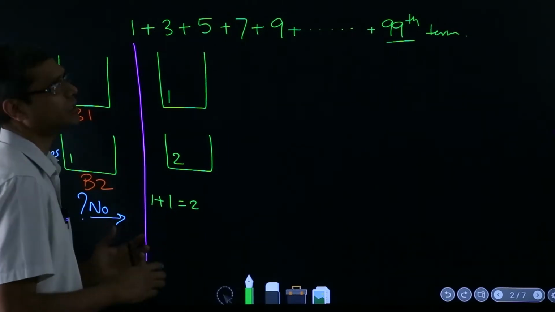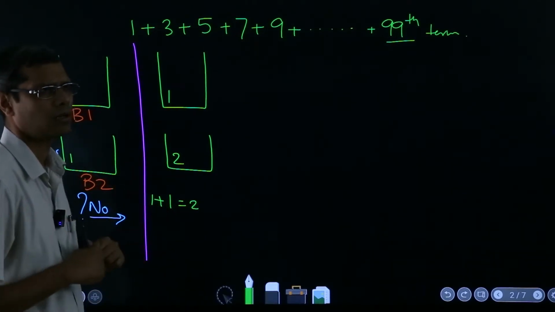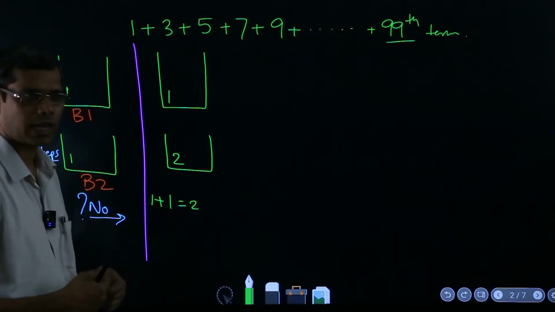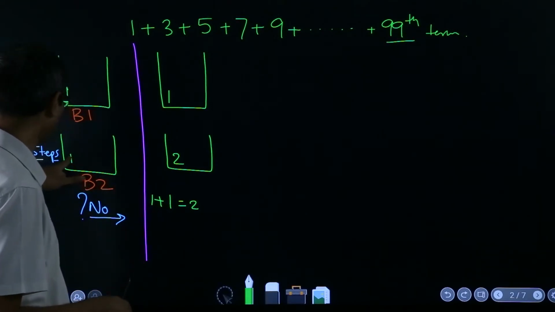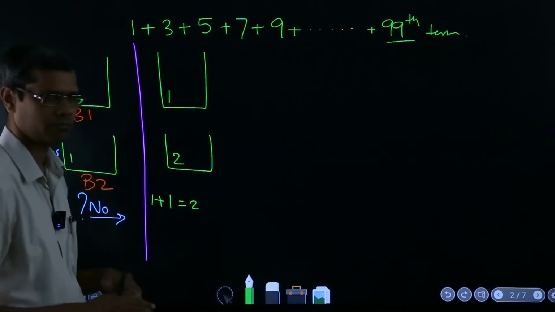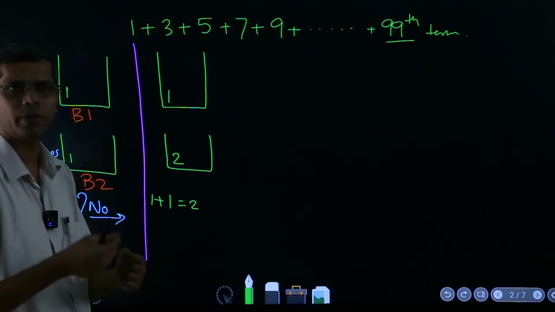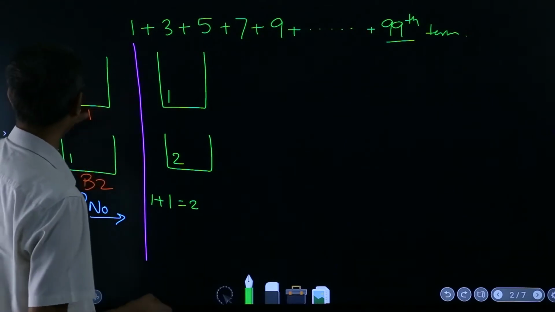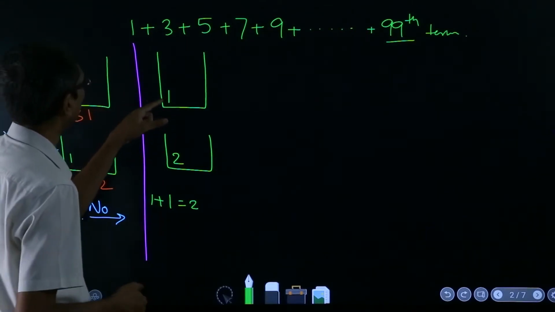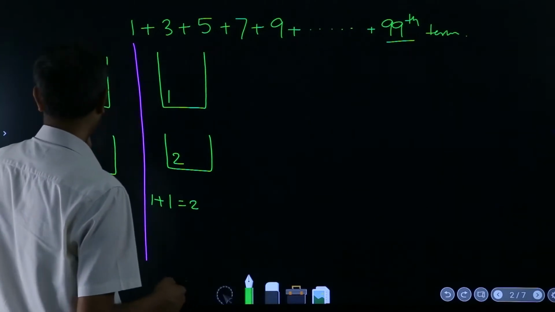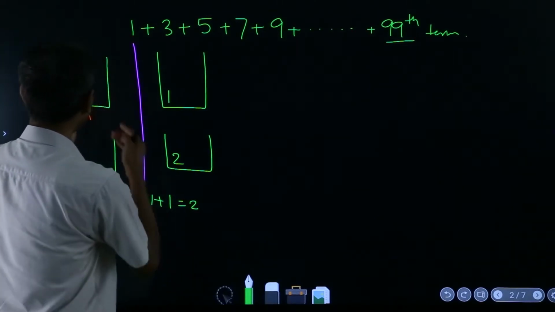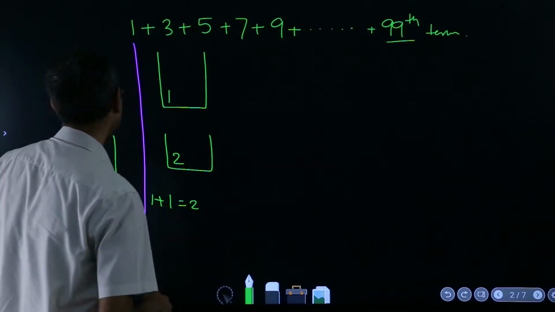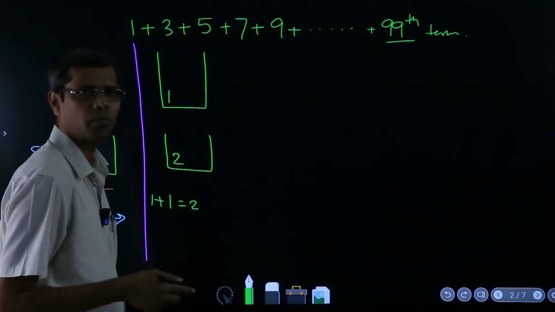That means I should have a fixed statement, and that statement should be executed, like in the earlier case. There you add 1 and whatever number comes, you add there. So that was a fixed statement which we performed every time. But now what is that statement? If I add 2 to this, will it work? Suppose this is 1, whatever is in that number, I'll add 2 to that and add that number here.